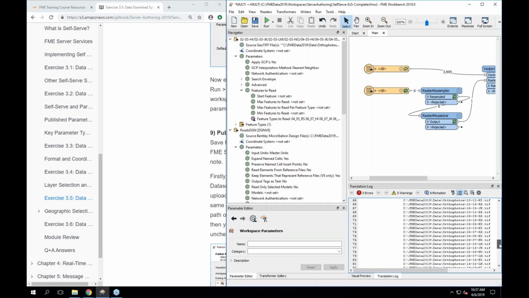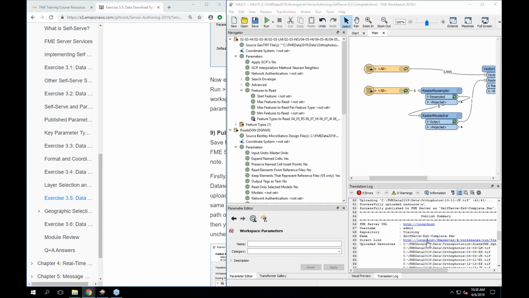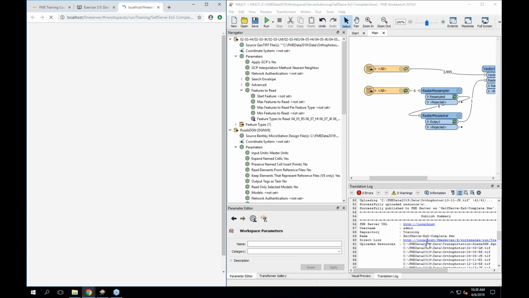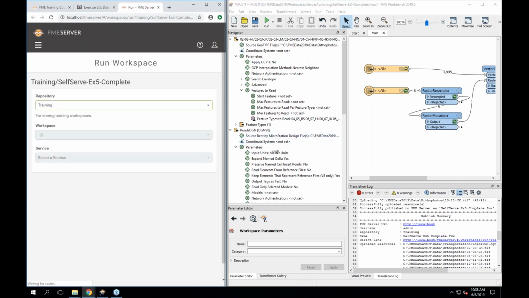I'm just going to scroll up above the list of files. I'm going to use the direct link to go straight to my workspace. So this is a good shortcut as you're authoring workspaces. This will always give you a link to open up the workspace directly in FME Server. So I'll click on this link, and that'll open up over here.